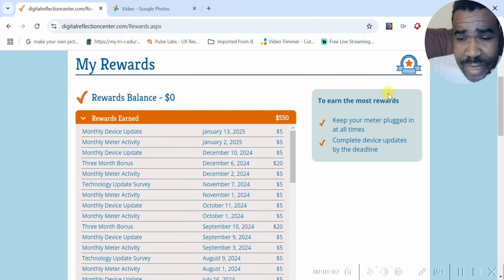You have to make sure you keep your internet meter plugged in at all times, and complete your device updates by your deadlines to earn $5 every month. And then every 3 months, they will give you an extra $20 just for making sure that your meter is plugged in right, on time, and always on.